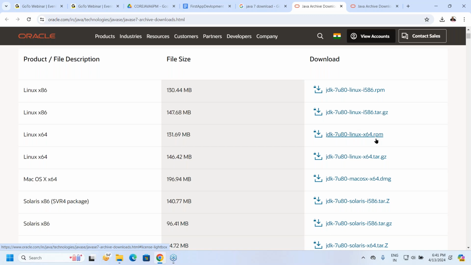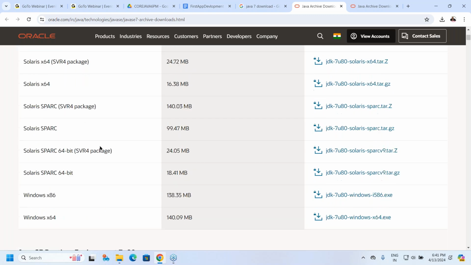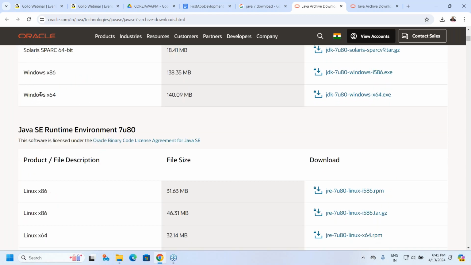Okay, sir. Then after completion of this, what next are we going to provide? Mac. See, Java 6 version Mac support is not available. Understand my point here? Java 6 version Mac support is not available. Right from Java 7 onwards, Mac support is available. Solaris is okay, all the content is here. But what is my operating system now? Tell me, Windows 64. Now here I want to download JDK 7 update 80.